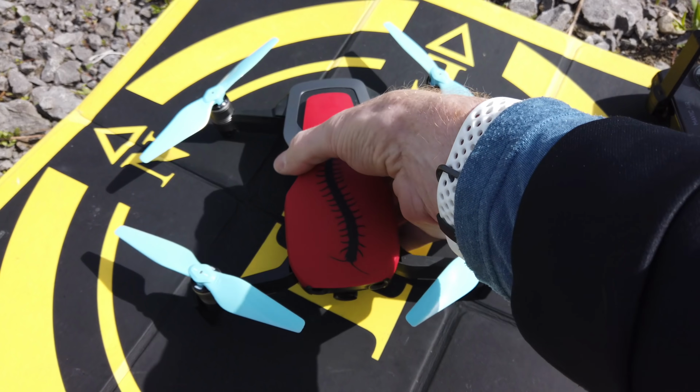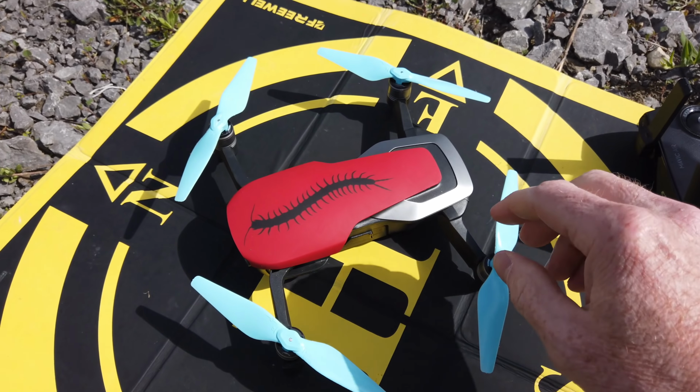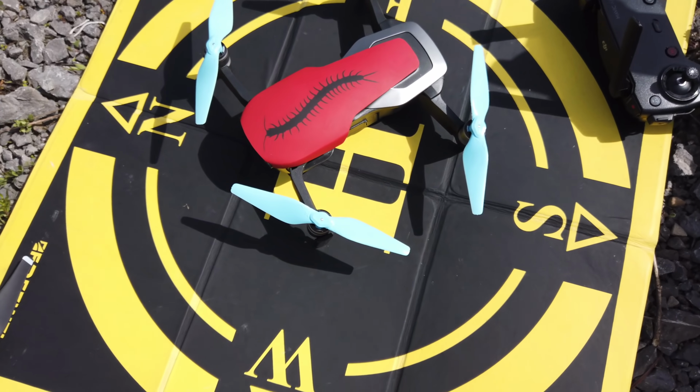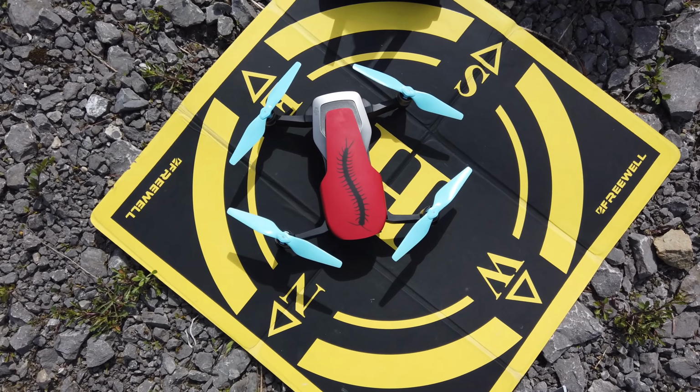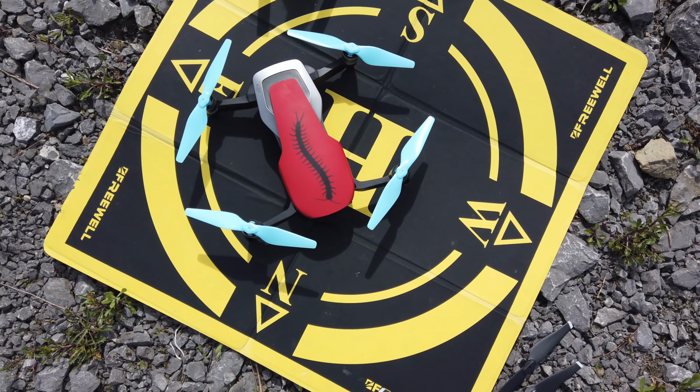I don't know if this little Osmo Pocket can pick that up well. Let me move the Osmo Pocket around here so you can see. So that is a red MAVIC AIR with blue props. That's what you would get. It looks pretty cool, actually.